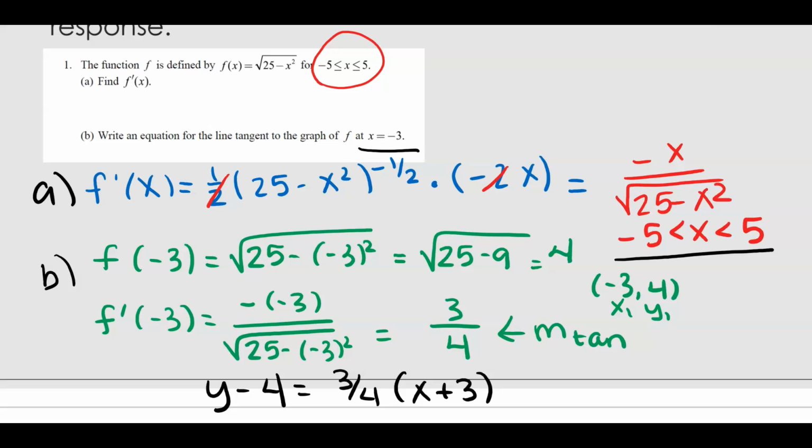So again, just talking about the points that they're going to distribute out to you, they will probably give you 1 to 2 points for the slope of the tangent, 1 point for the y1 coordinate. So this would be worth probably 2, where 1 point's coming from that, and then 1 point's coming from plugging it in.